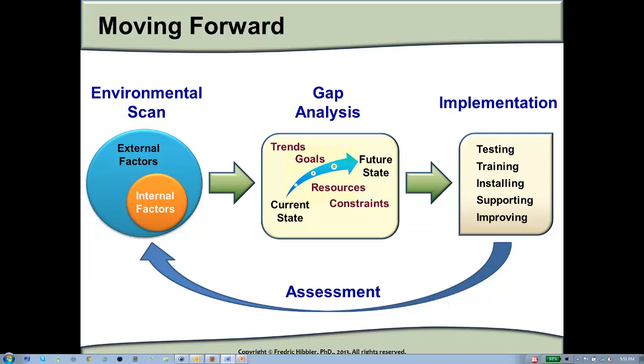However, once a company reaches its future state, as you see in this slide, there's a continuous assessment that must be done because they need to understand that change will continue to happen, and in order to take advantage of change and not be caught up by it, they need to assess where they are and what they need to do in order to stay current and relevant.